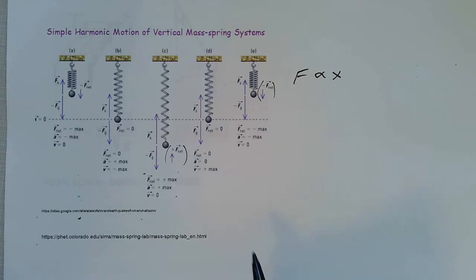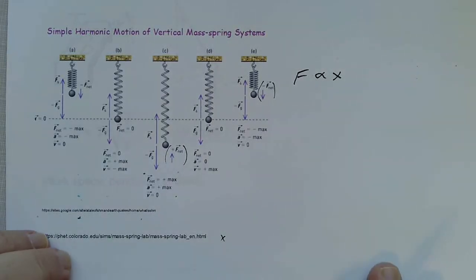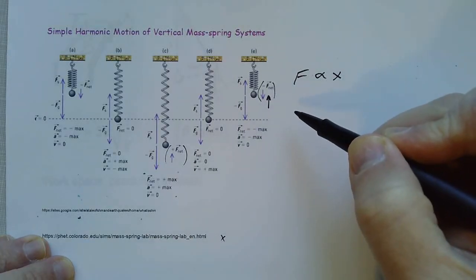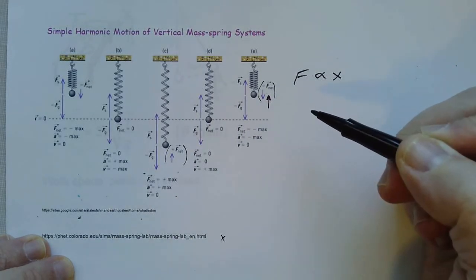So again, this is another one where it's great to go use that PhET masses and springs simulation and play around with this. Within that simulation, you can also turn gravity off if you want the analysis to be a little bit simpler. But I would leave gravity on and think about how those forces interact. Remember, the net force is the thing that's causing the acceleration, not any one particular force.